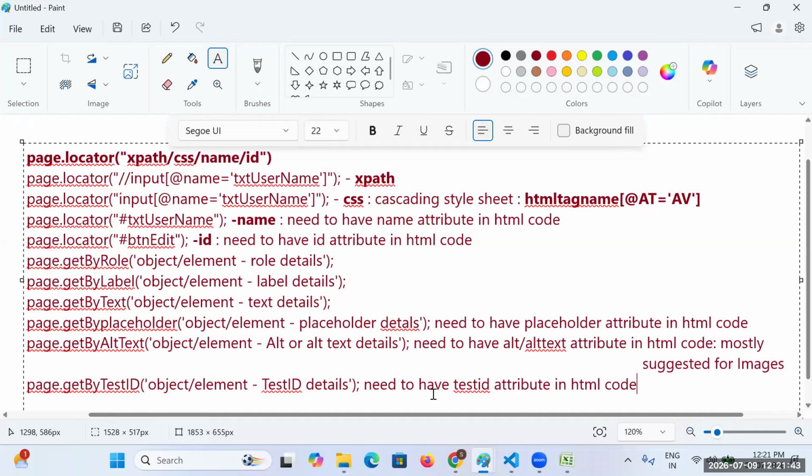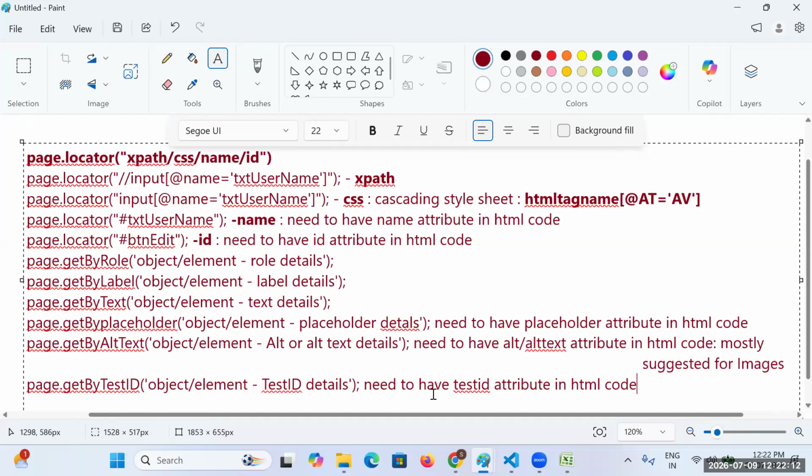So this is what it will be using with all these respective 7 types of options in finding this particular object. Since there are these many options, which option we have to use totally depends on the tester's comfort. So for now, you guys need to continue all the practice here.